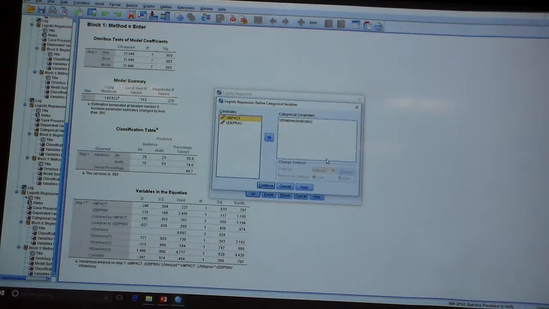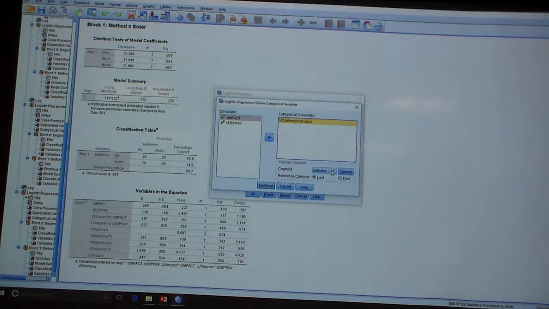multi-dichotomous predictor with 3 or more levels, what you want to do is click on this categorical variable thing, tell it that VIS delivery is a categorical variable, and then you can play around with how you want it to model this, right? Base is an indicator variable, right? So it'll go through and choose and provide you a coefficient for all your target criteria versus a reference, just like a normal indicator variable would. But you don't have to do that.